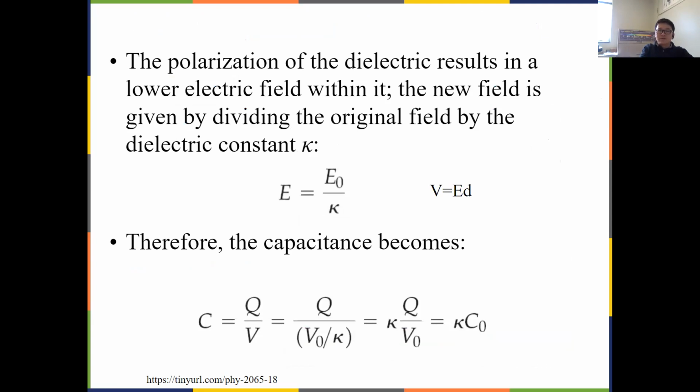And that's increased by a factor called the dielectric constant, kappa, not K. The amount the electric field is reduced is equal to the initial electric field divided by kappa. Okay, so then C as a result will be kappa times the original capacitance. Okay, so the dielectric constant for each material is an intrinsic property. So if you know the material, you know the dielectric constant, or the other way around. You can find the dielectric constant, look it up, and identify the material.